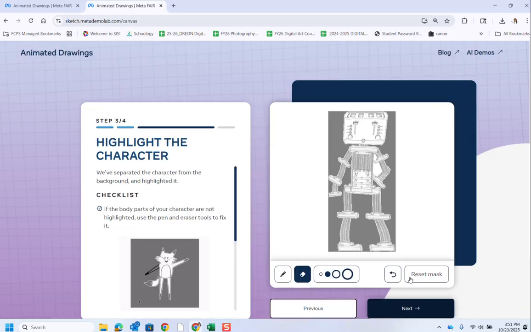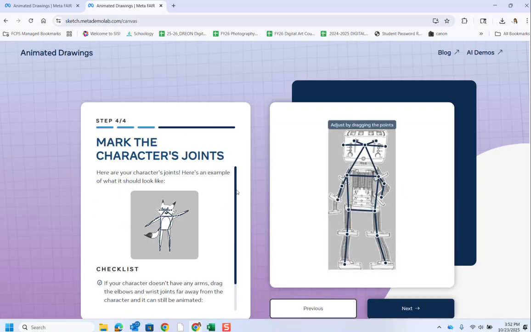And again, I did not make this character for this program. I probably would have illustrated it with the limbs outstretched. So right here, I'm going to need to touch up. You can take your time. Maybe if you have a tablet, it'll work a little bit nicer. I'm just using a mouse right now. And I'm just going to quickly go ahead and separate this piece so that it knows that all of this is not connected. I'm going to go a little bit bigger for my brush. Oops, I went too far. I'll go back to the small brush. All right, and I have now separated this. I'm going to go to next.